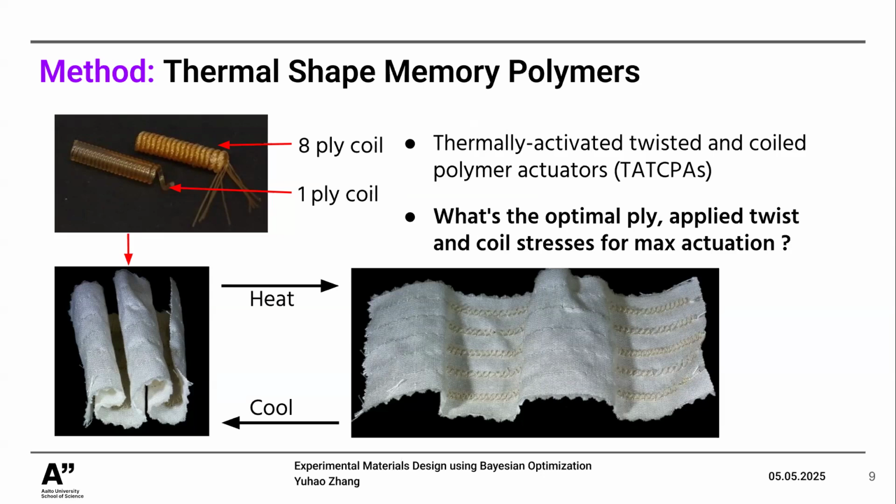In this case, you can produce these 8-ply coils, or you can take a single thick fishing line strand and just twist it on itself and coil it around to create a 1-ply sample. Then after you have cured them in the oven, you can knit them into this fabric, which, upon heating, the coils expand, making the fabric expand. And when you cool it back to the original temperature, it will contract again. And it'll just keep on cycling around this shape change with the change in temperature.